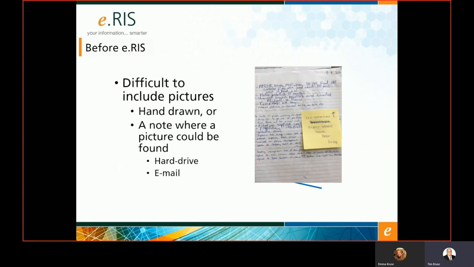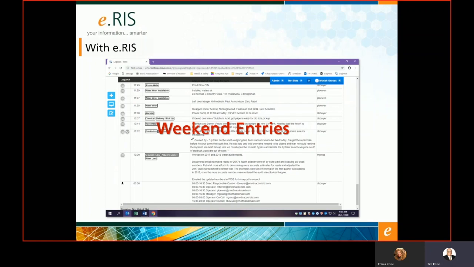But these sticky notes would tell them where on the hard drive or in the file system, or maybe what email they could go look at to find the picture that would help understand what the log entry was all about. Not really efficient.